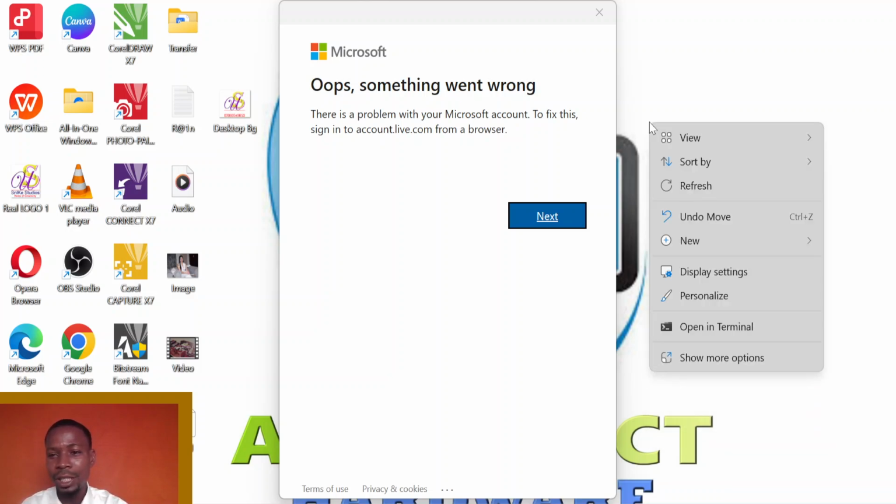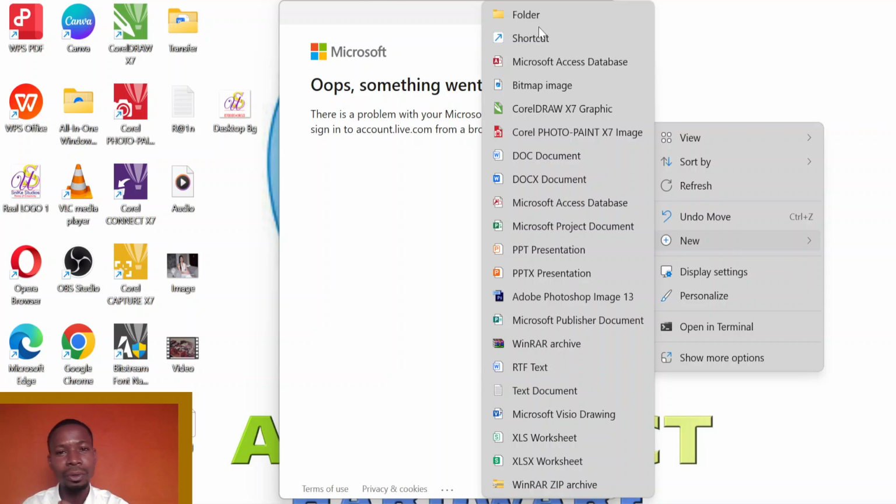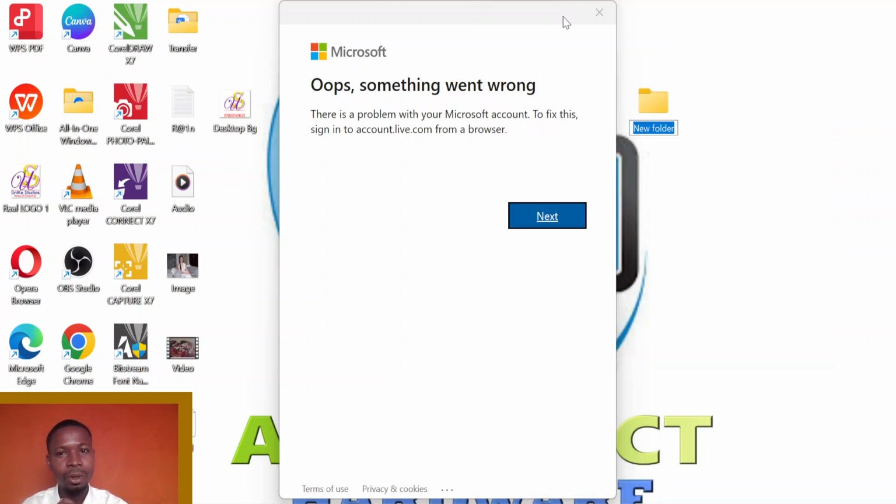When you right click, you see a pull down menu. From here, go to new. From new, move to folder. Click. When you click on folder, a folder is created for you, and below the folder there is a name, new folder. And the name is highlighted in a blue color. That is by default. So when you want to change the file name, if you wish, you can delete to erase the name so that you can input the name you want to give the folder. Not necessarily will you delete. You can start typing straight away, and you can still achieve what you want.